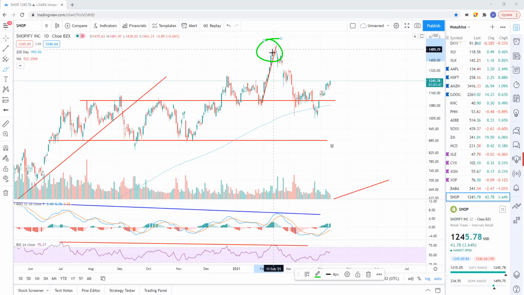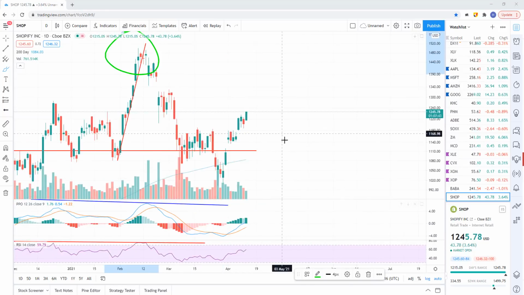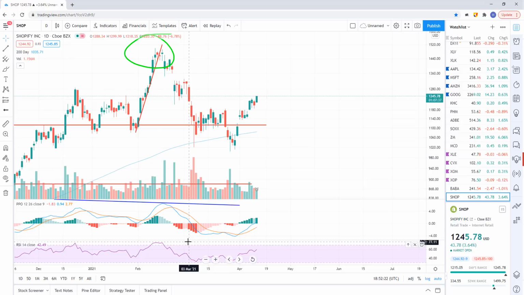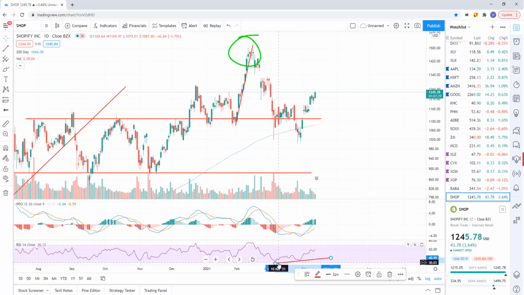But you've got negative divergence. It's intact. It hasn't been negated. You did actually, let me take that back. Recently, let me get rid of this. You did put in some bullish divergence. I just want to point this out right here. See that bullish divergence? That is when the momentum started to move higher, and yet the price, this low, was a higher low right there. So you've got to look out for those.